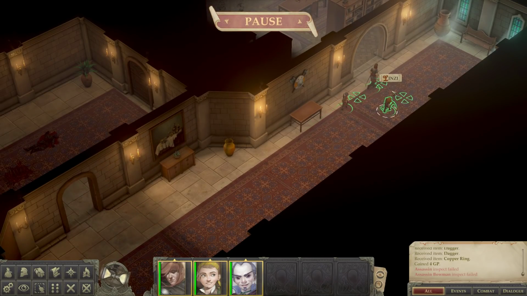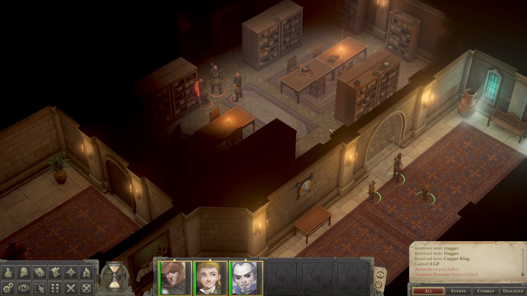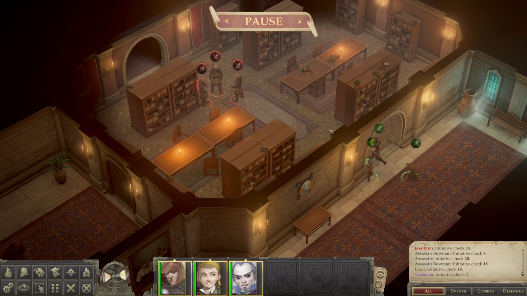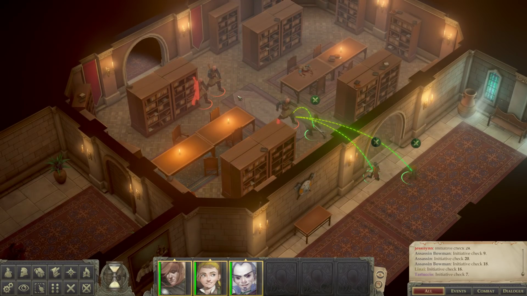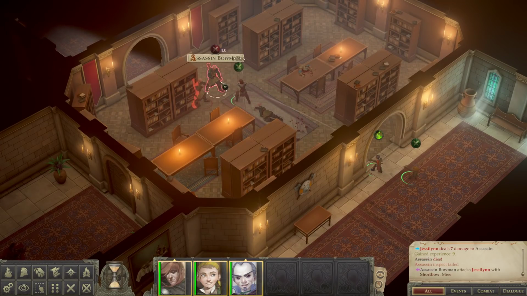Besides, I'm lawful neutral. Let's say it's payment for protecting her. I'm not stealing. I'm just taking my payment. Can you make it? And here is the most dangerous encounter in this entire tutorial. I don't think I'll have problems with it, but this can be a very dangerous one. But in this case, I don't think so.